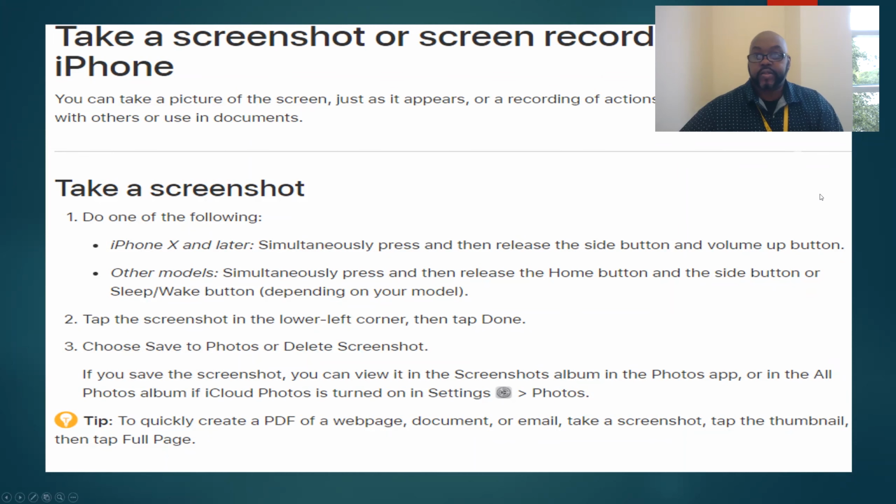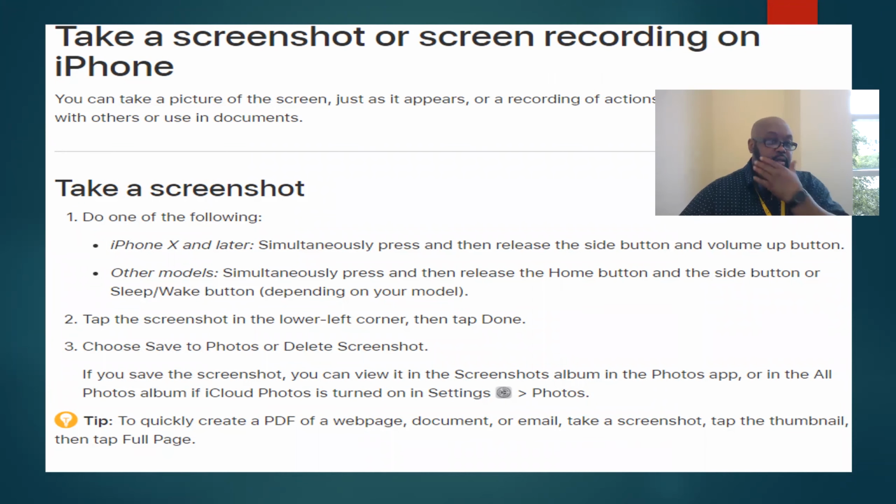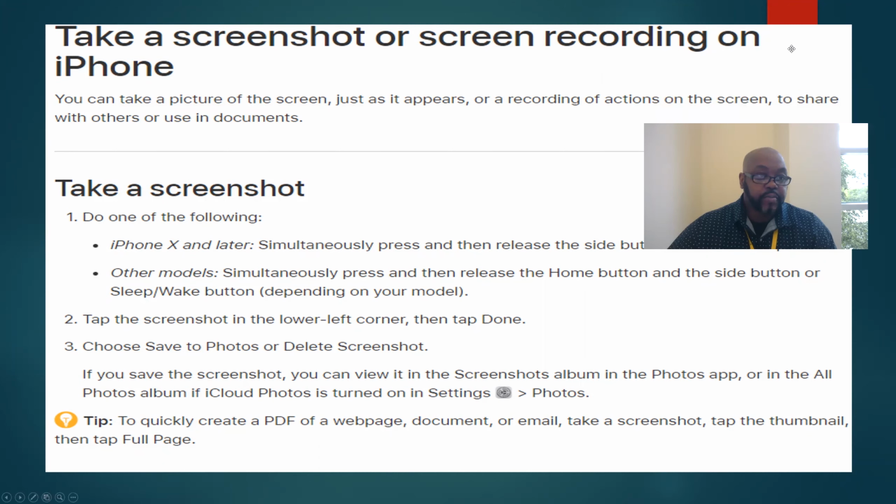Taking screenshots. A lot of us like to take screenshots. Like I said, I talked about this earlier, recording on an iPhone screenshots. You take pictures of anything that you have on your screen. So even if it was a picture sent to you from someone else, you can screenshot that. It'll take the screenshot of that picture, and then put it into your photos. And now you can look at it later if someone sent it to you.